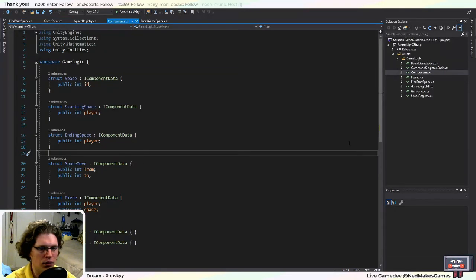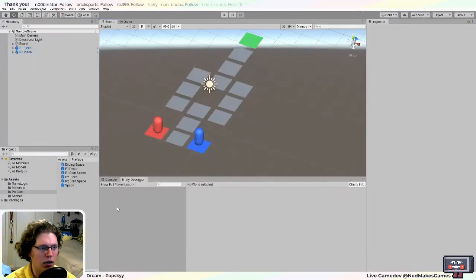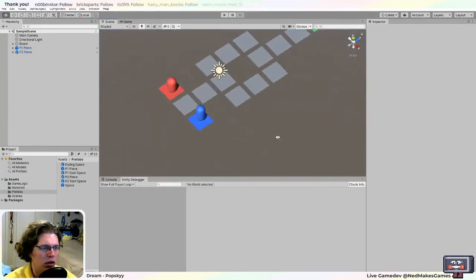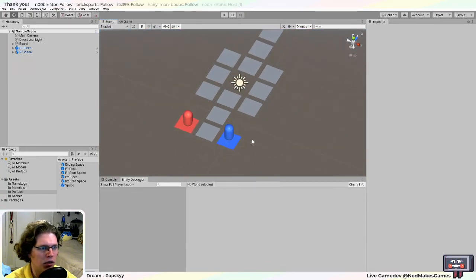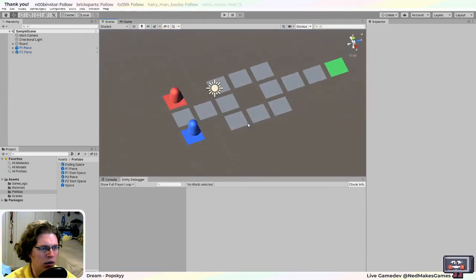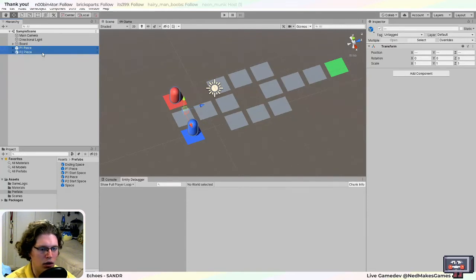So yeah, I think I'm kind of working on this backwards. What I was thinking was we'd start with the spaces already created on the board, but probably how it should actually go is the game looks at what spaces are on the board and then creates a piece for every start space. So instead of having the spaces already exist, we want some system that looks at the board and then creates a piece on each start space. Alright, so I'll go ahead and delete these actually.